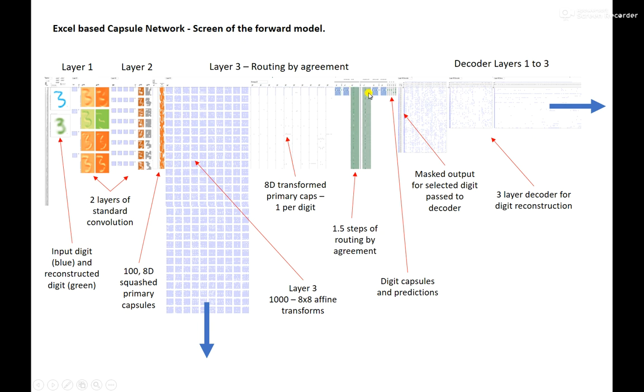to get an approximation of the orientation of the digit vectors, and then we use this approximate orientation and we multiply it, or dot product cosine difference, against all of the input primary capsules, and that prunes away those that don't follow the orientation of the digit capsule. So we get to the final digit capsule and we get a very good match, and we say, hey, this is a 0 or this is a 1. This large section to the back here is a decoder, which takes the 8-dimensional digit vector and tries to turn it back into a reconstruction that looks like that.